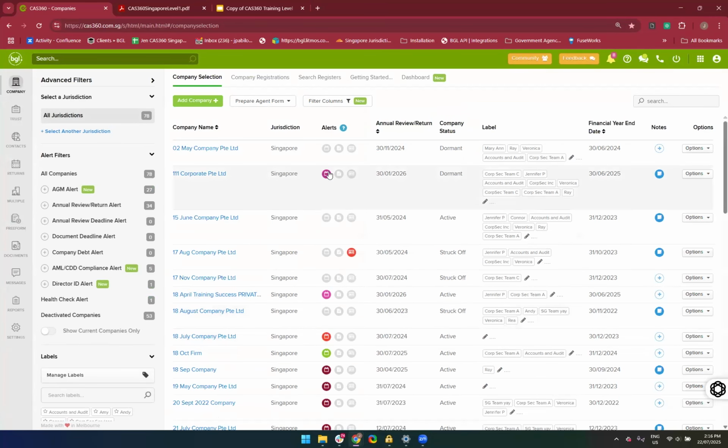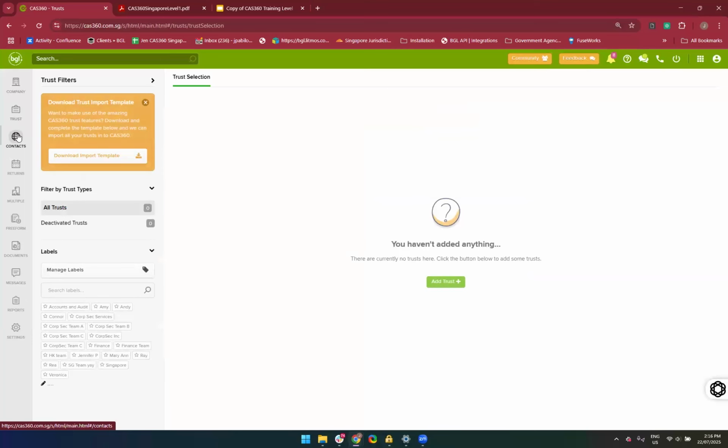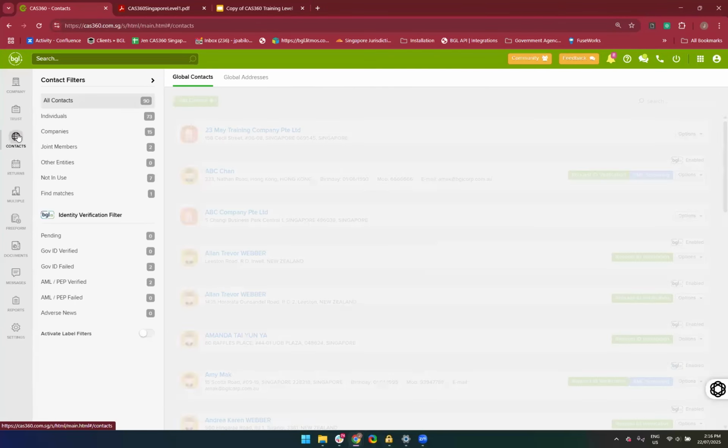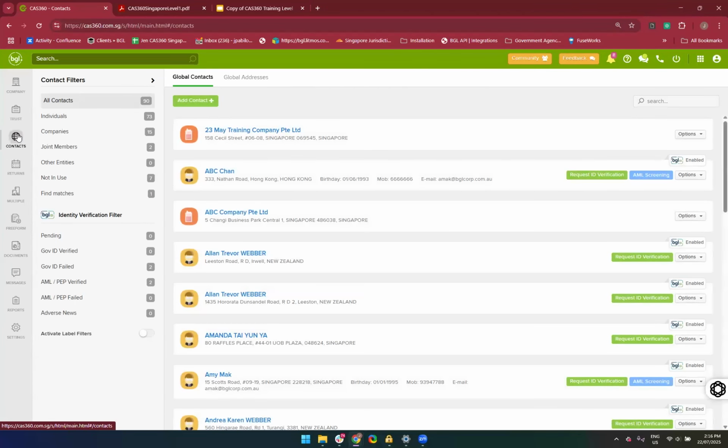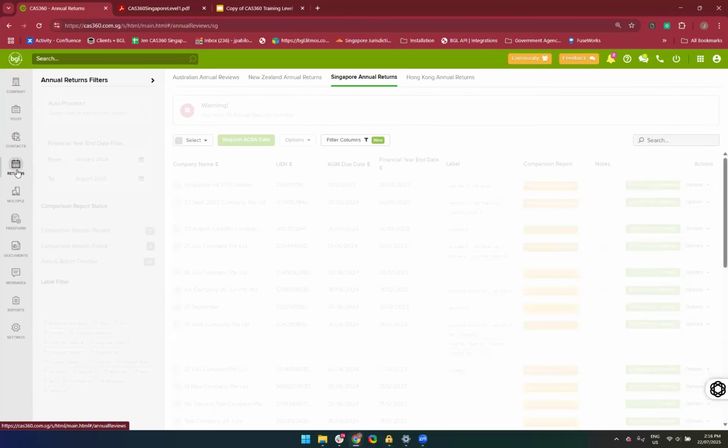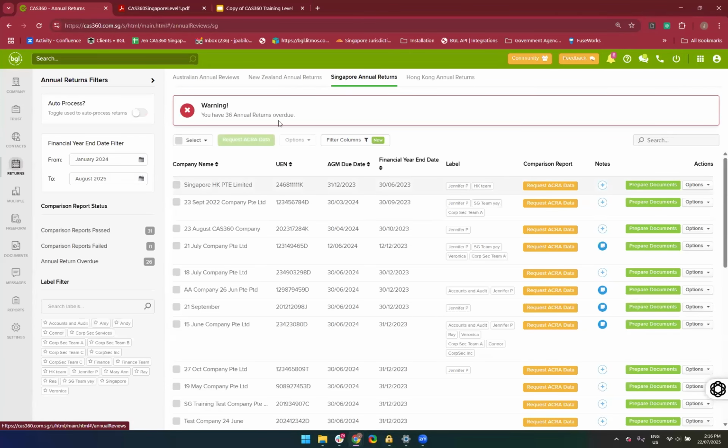So once you log into the main dashboard, you can see right over here different features. On the left-hand side, you can find your navigation toolbar. As you click along the way, you will see different types of features available within each tool. So for example, for processing your Singapore annual returns, you can find it under your returns page.